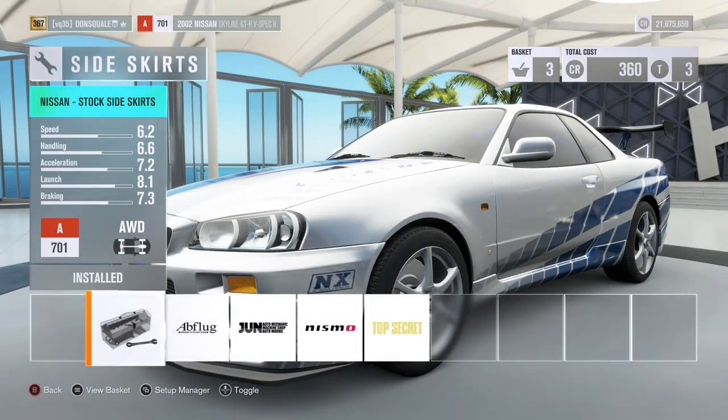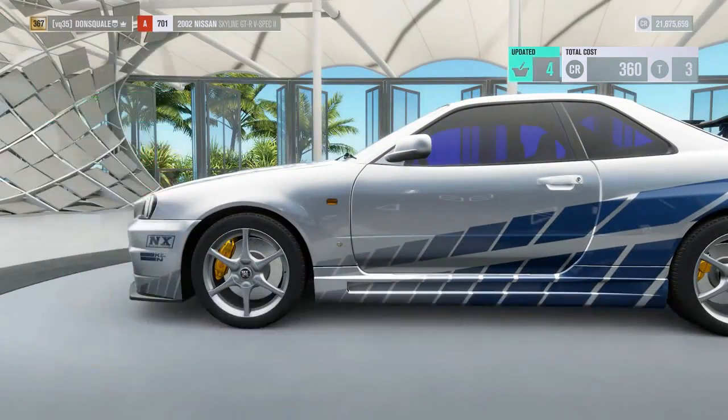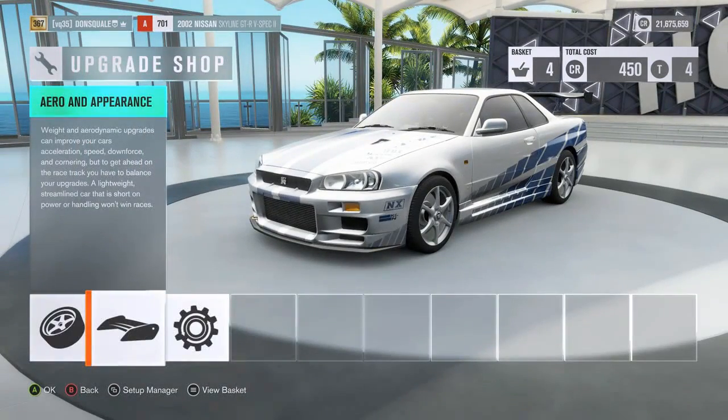Obviously, we got to throw on some side skirts. Now, this is Fast and the Furious. We're going to be ricing this thing up just a little bit. Now, as far as the body kit goes, I'm going to have to go with that AB Flug Street Series. And that pretty much covers the outside.